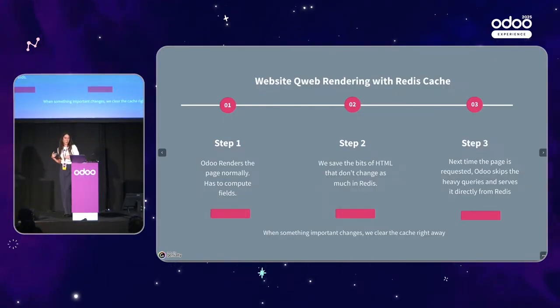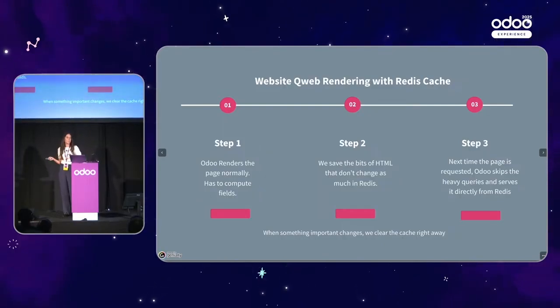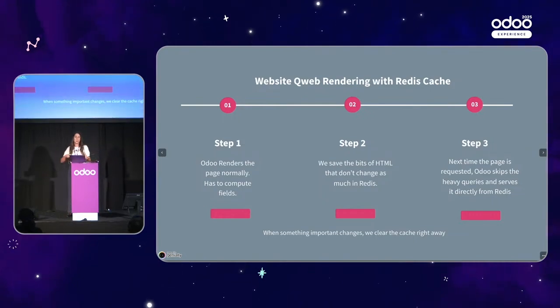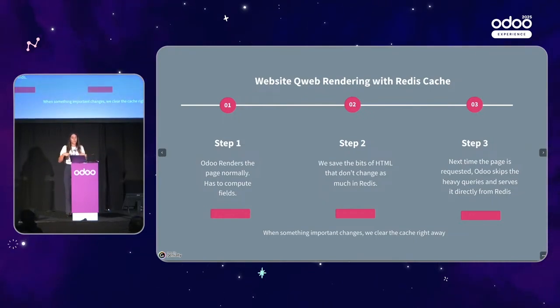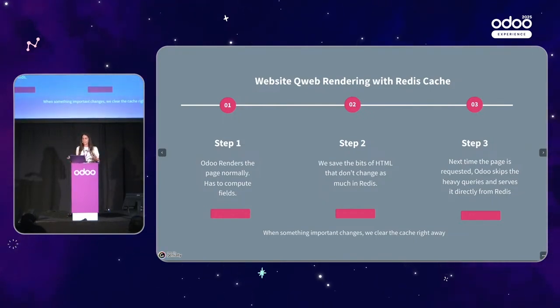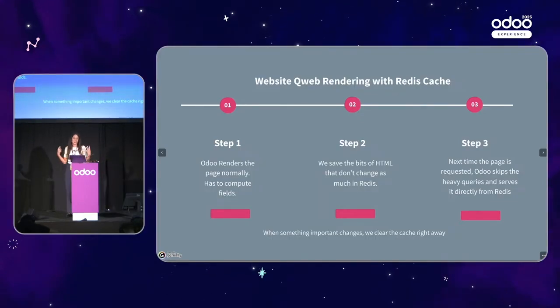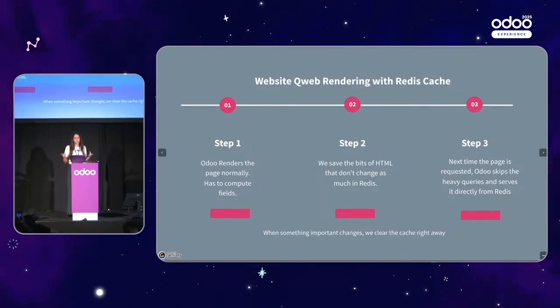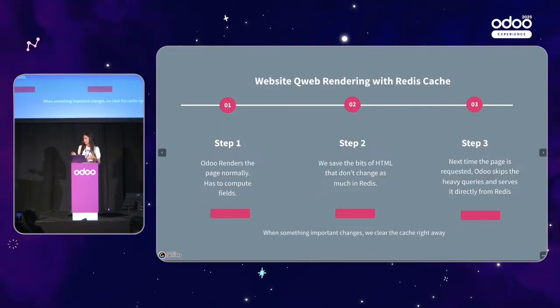But then, instead of throwing all of that work away, we save the bits of HTML that don't change as often into Redis. So the next time another client tries to render the same piece of semi-static data, we can just return it straight away and save all the time we would have spent on the computations.